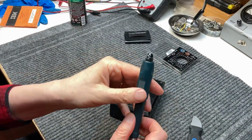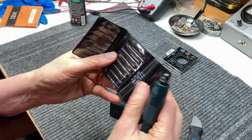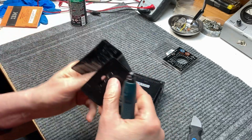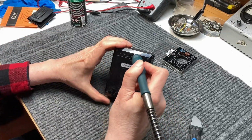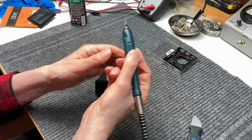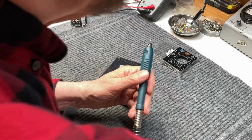And get out our trusty Dremel tool with the absolute smallest drill bit that I can find in my pack, and it's 0.30 millimeter. And you can use anything you want, really. It just depends on how big a hole you want to make in it. But what you want to normally do is drill right at the end of where the crack is, or where you believe it to be. And we'll go ahead and start that up. And all you headphone users out there, pull your headphones off, because it's going to get loud.